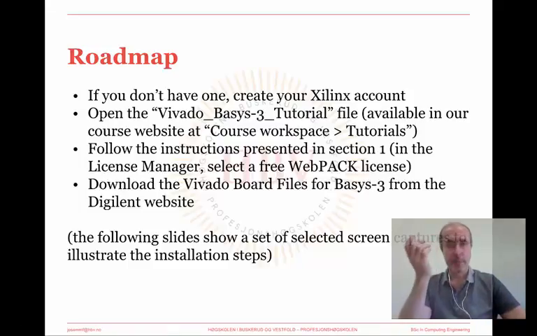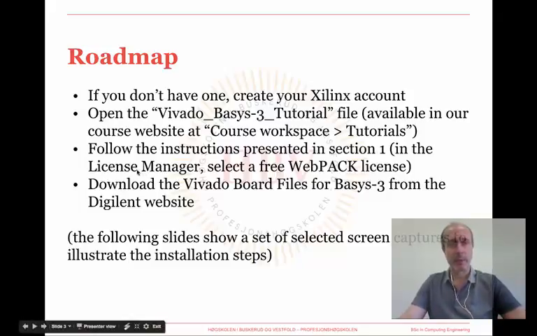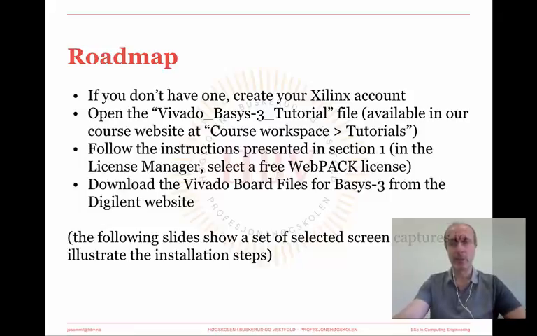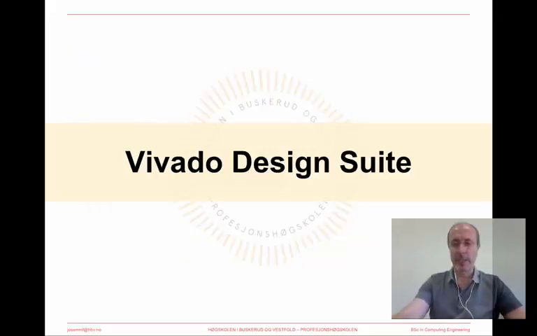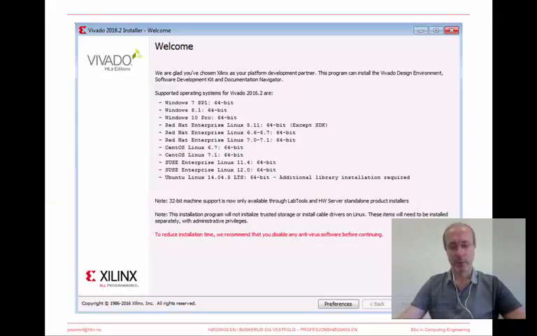The first step in this tutorial is, of course, to install Vivado. And you can do so for any Windows version from 7 to 10, or also for Linux. At the end, you will need to copy to your computer a valid Xilinx license file and, of course, the Basys-3 Vivado board files as well. I'll just show you a sequence of screen captures instead of doing it live because it really takes a long time. So let's see the sequence to install Vivado.